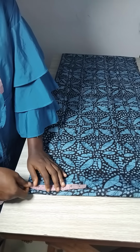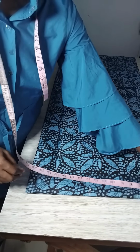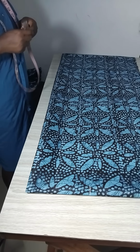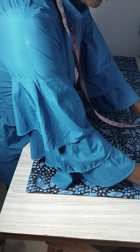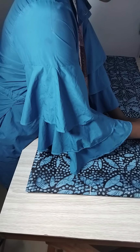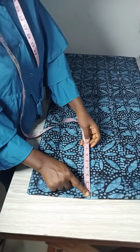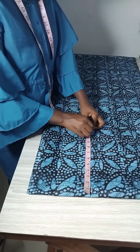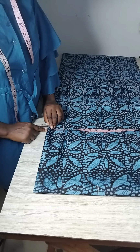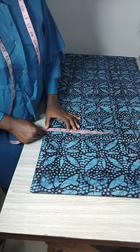From here, I will take our shoulder measurement, which is 7 inches. Then the rest is going to be my sleeve, and I'll come down by. The sleeve is a wide sleeve. Around sleeve is 15. Half of 15 is 7.5. So I'll just make it 10 inches. Then our bust point is 11 inches. At this bust point here, that's where I'm going to measure our bust. Our bust is 40. So 40 divided by 4, that makes it 10.